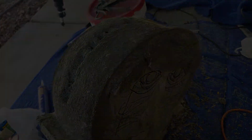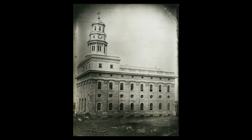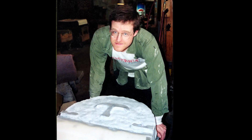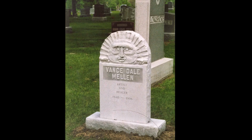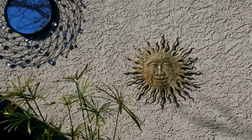I've always loved this old Sunstone sculpture that was on the Nauvoo Temple. It's an old Mormon sculpture made around 1830 or so. My ancestors actually carved this in the original temple out there. I was always impressed by the strange and austere look of the thing, early American art. I loved the sunstone so much that when my dad passed away, I went to great lengths to carve it into his headstone, carved it out of granite.